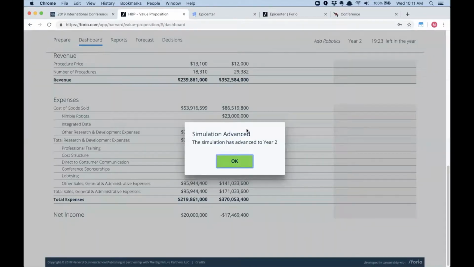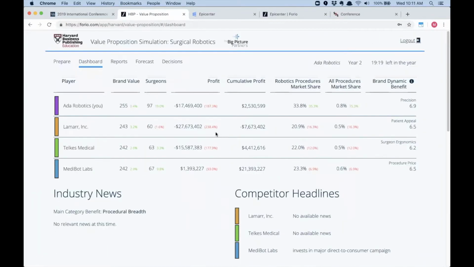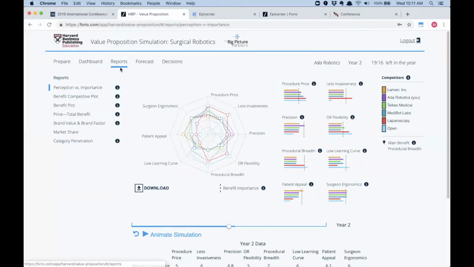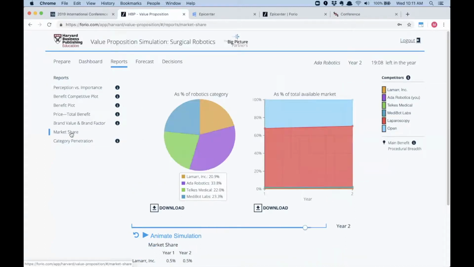What you can see here is this ability. Now this is another player, but I get to see these different reports. Some of the reports show unique information to me, and other reports show information that's available to all players. Like everybody's getting this market share report, and they're just getting a breakdown of how this all works. So it gives you a sense for how these come together. Again, multiple views for the player, and then usually a facilitator section where the facilitator can manage all of that together. All right.